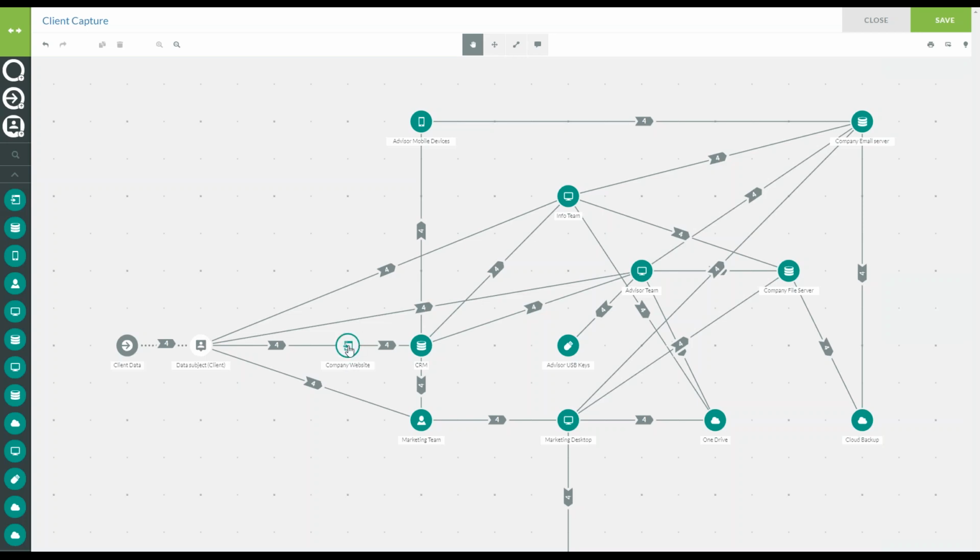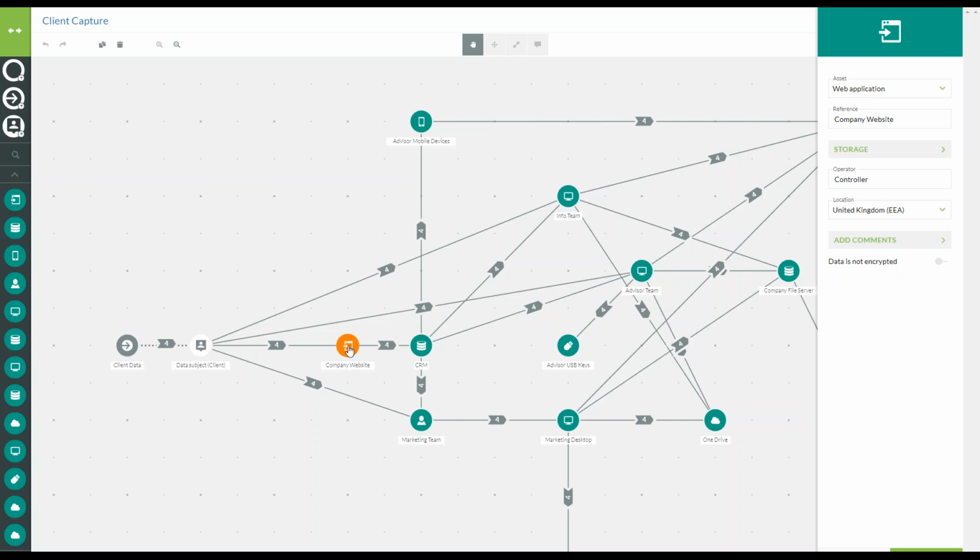So if we use our company website here, for example, and we select an asset as part of our process map, we can see this additional information over here. What we can see at this stage is what the asset type is: is it a web application, is it a mobile device, etc. Below there, we can then give it its reference, and this is all stuff that you would have either completed when going through the asset library creation, or if there is a change as you're going through your process, you can make the change here. It globally saves it to the asset library, so anything else that's using the asset will have that updated information.